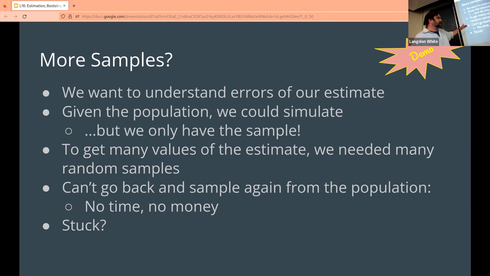And in particular, we have to be careful when we do simulations, because if we try to use the data set that we have, and that data set is too small, then we might actually be introducing error because we're sampling from too small a set, okay? So the way we get tricky about this in that scenario is we use a technique called bootstrapping. But before we get to that, we will talk about this.